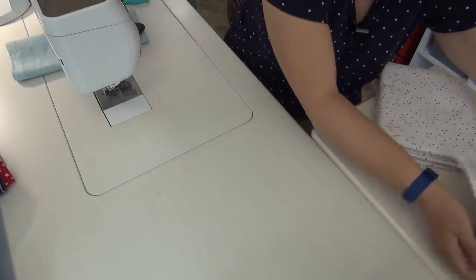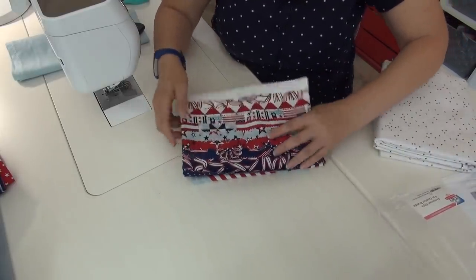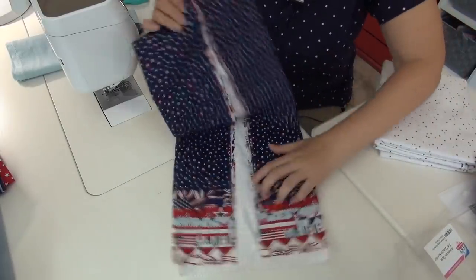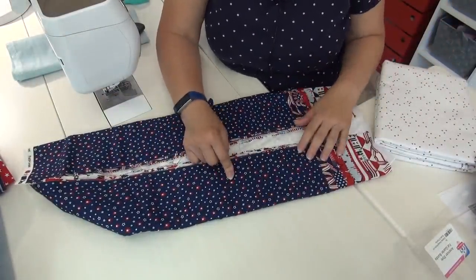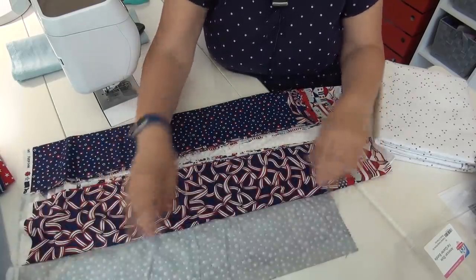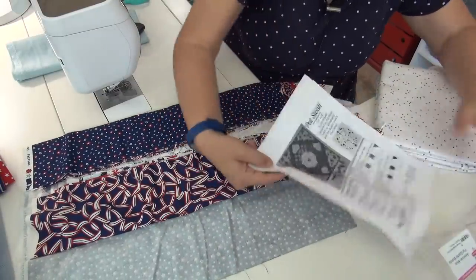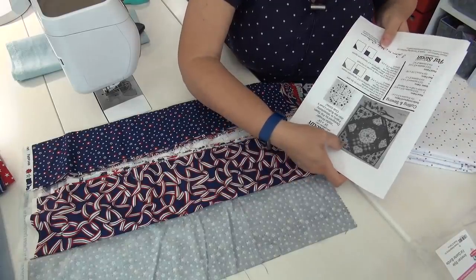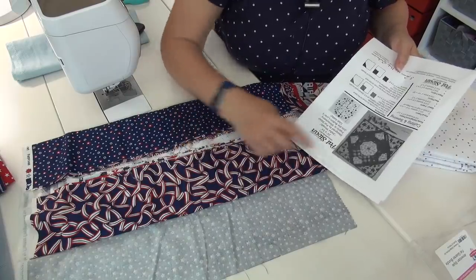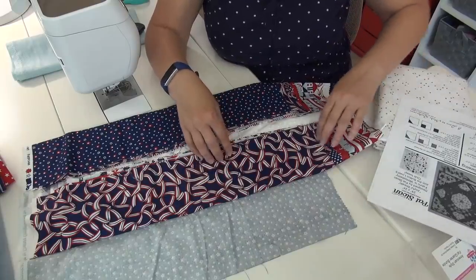The other bundle has some great options too. It's called American Style, and I have you all linked down below. American Style has another great navy that could be the wreath, because I want the wreath to stand out. I don't want it to disappear. The ribbon is cool. It could go on the outer edge maybe, if I wanted something out here. And then depending on what I picked for the wreath and the bow, even something like this could be the inner strip, if it's got enough contrast.